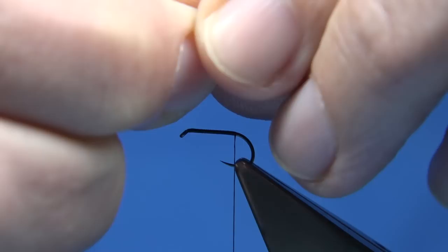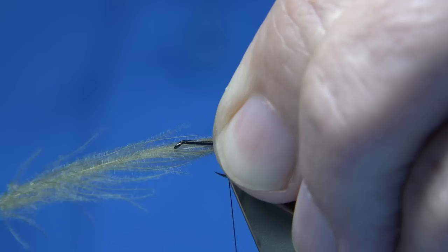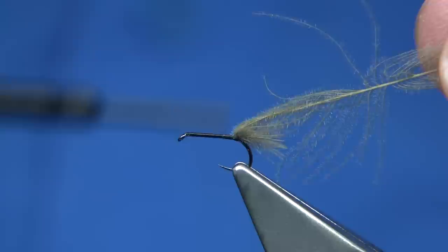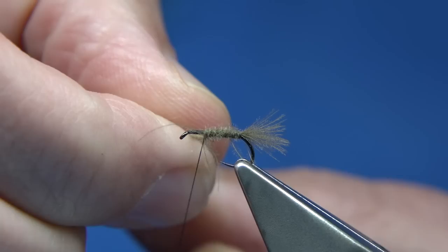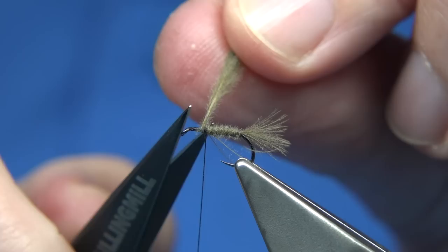Just the tip of the CDC — pull it together like this, get the length you want, and just catch it on. Do a couple of turns, nice and tight, come underneath, pull towards the eye, and then do another turn on top — that locks it in. Always keep the thread tight. Then come up the body, pull back the CDC out of the way, two thirds of the way up — leave enough for your thorax. Then we wind up our body with our CDC. It's quite simple and makes for a great body. Get to this point, catch it in nice and tight, make sure it's secure, then trim away. Keep this trimmed CDC for dubbing — don't throw that away.